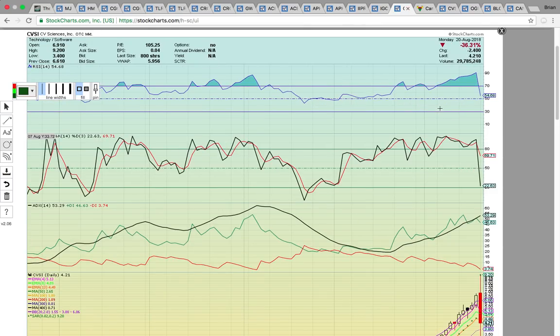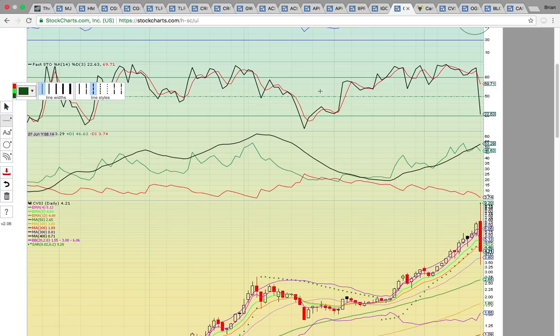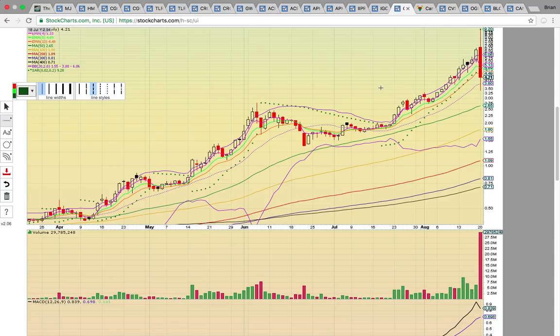Take a look at CVSI. It's really pretty wild how this bucked the trend and they sold it off hard today. This did hurt the United States marijuana index with a 36% drop in this ticker. It had been cruising. When RSI gets to 90, it's just so frothy and overdone — there's just not much more room to go. You have to be ready to lock in gains at any moment. They were pushing the size they could so they could dump a bunch of shares, and that's exactly what they did today.